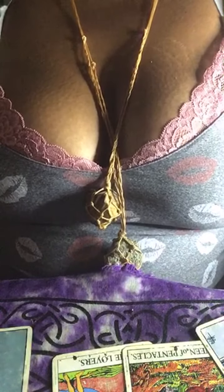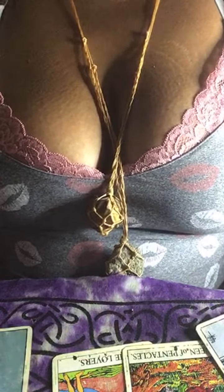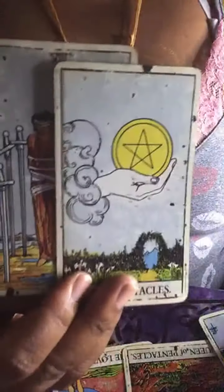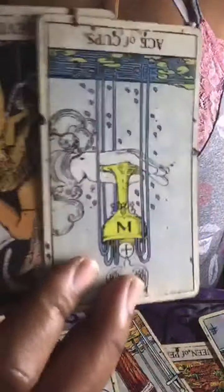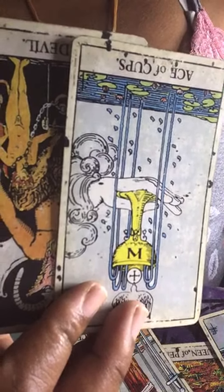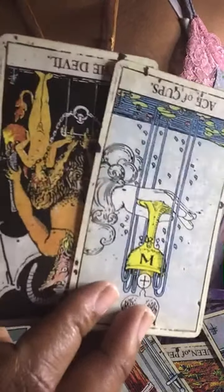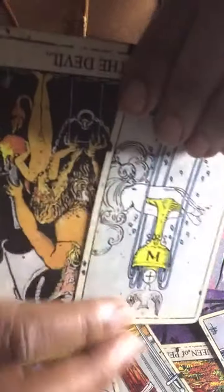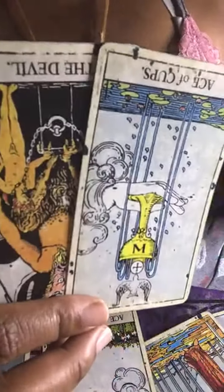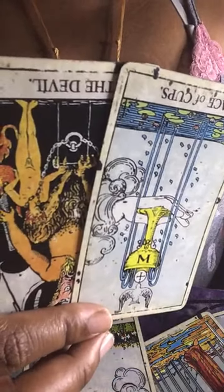Somebody was dealing with a lot of liars and sneaky stuff that kept you trapped in your head, and you couldn't see the blessing that was right in front of you with this Eight of Swords and this Ace of Pentacles. The problem was, though, with the Ace of Cups and the Devil in Reverse, you were being detoxed from a false love, a false twin flame theory. And you had to be in your head for a minute with this Eight of Swords to see that this is what was holding you back, only because you were giving this the power to.